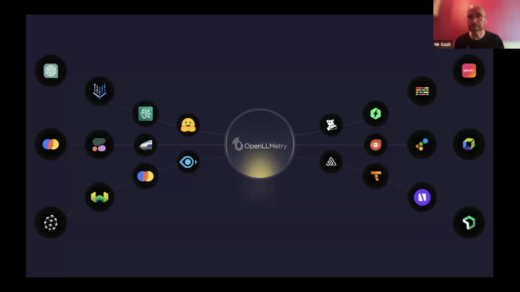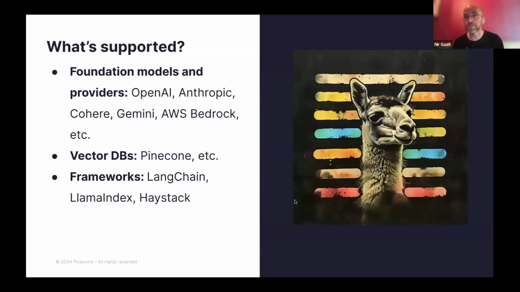And this is OpenLLMetry, basically. So it's another open source protocol. It's fully compatible with OpenTelemetry, and it added support for foundation models like OpenAI, Anthropic, Cohere, Gemini, AWS Bedrock, and many, many others. Vector databases like Pinecone, and also frameworks like LangChain, LlamaIndex, and Haystack. And it basically works the same as OpenTelemetry. You install the SDK, and it automatically connects to all these different SDKs that you have installed in your system. And it produces the logs, metrics, and traces you can then view in your favorite observability platform. So if you're using OpenAI and you're connecting it to Pinecone and building a RAG pipeline, by installing the OpenLLMetry SDK, you basically get all the observability you need to understand what's happening in your system.